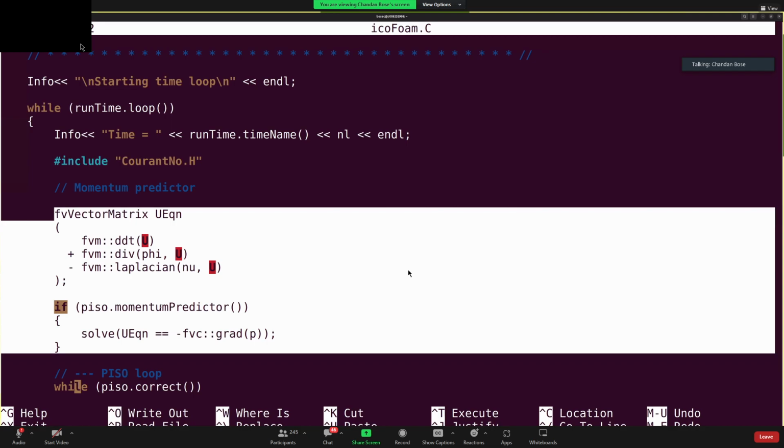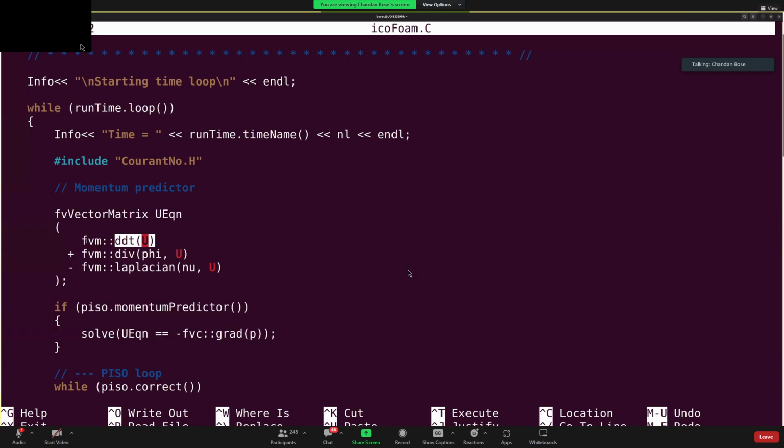Now, as I've already told, the time derivative is by default included in FVM, but here there is nothing else, so we could also do it in FVC, but it is generically written. So if sometime you want to include some implicit parameter, then it will go to FVM. And again, this divergence, there is a phi parameter, so it's FVM. The Laplacian also has a new parameter which is implicit, that's why it's FVM.